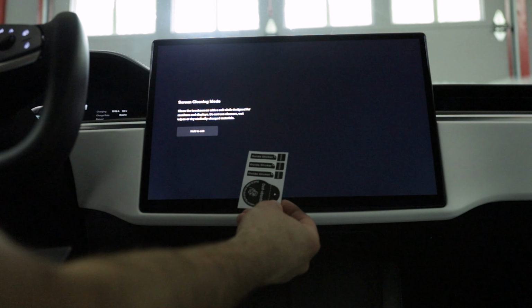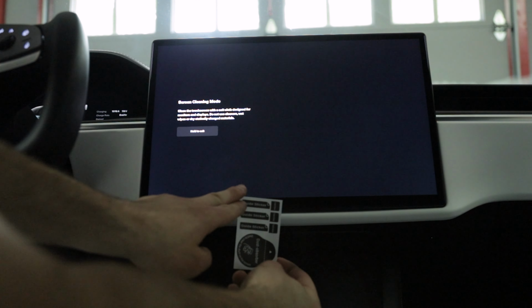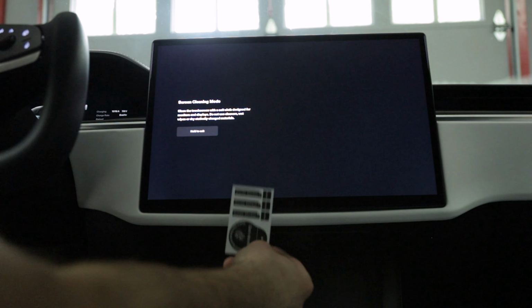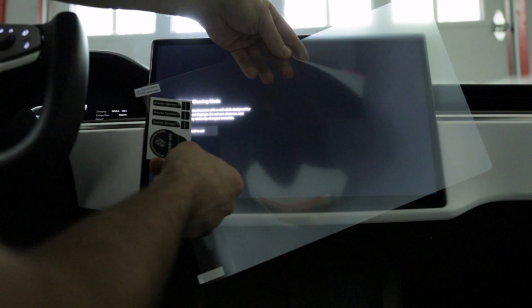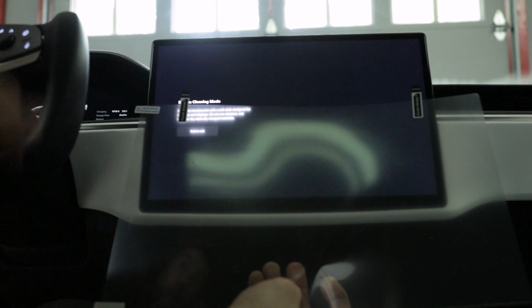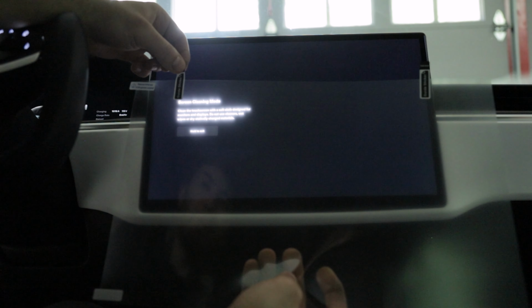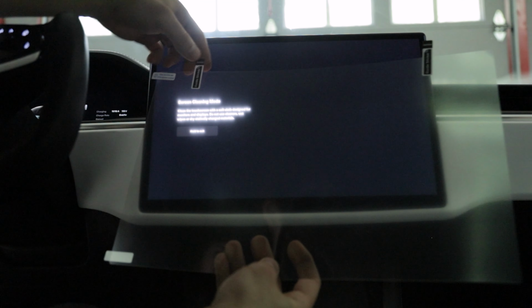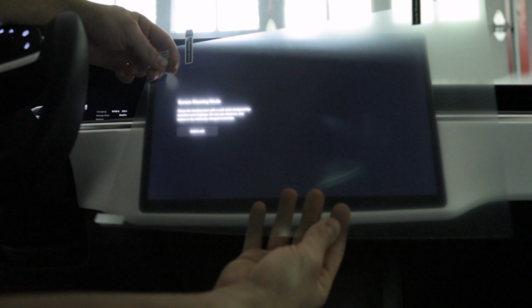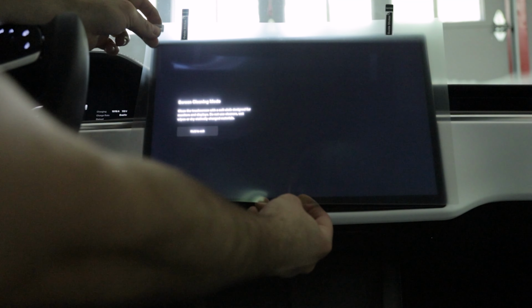Now you'll also notice these guide stickers that come in the install kit. I'm going to go ahead and pull 2 of these off, and I'm going to stick these to the side with the number 2 sticker. So I've got it set up just like this. There's a little tag end on each side, and we're going to use these to hold the screen protector while we're applying it. That way we don't have to put our fingers on the back side and get any fingerprints on the screen protector before we install it.